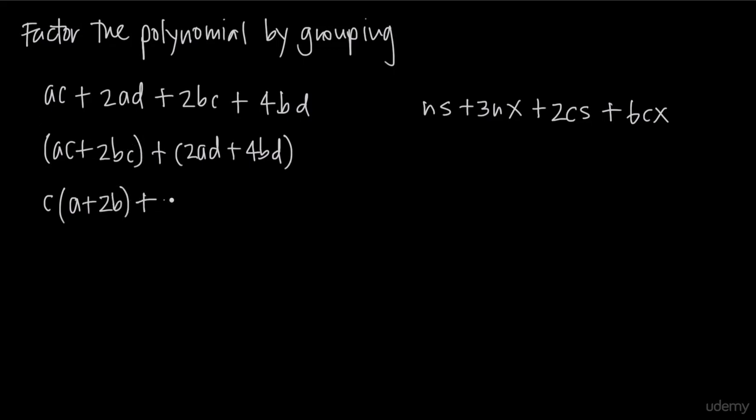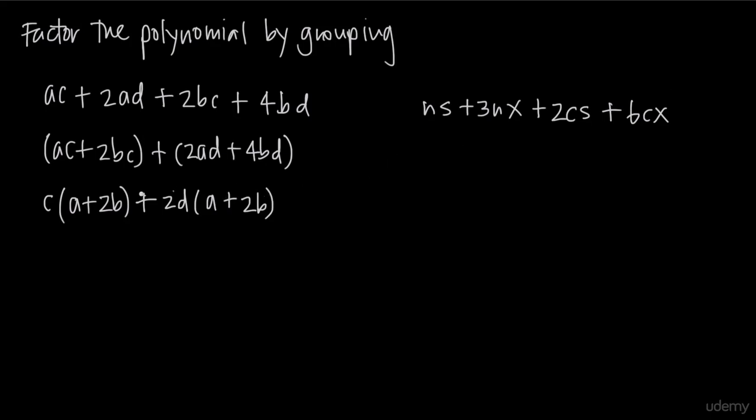Now in our second group here, the only variable we have in common is the D, right? We have 2AD plus 4BD, so we have a D in common. But we also have a 2 in common, right? We have a coefficient of 2 here and a coefficient of 4 here. So we can factor out a 2 and we can factor out a D. So we'll go ahead and say plus 2D. And when we pull out the 2 and the D from this first term, all we're left with is A. So we get A there. When we pull out a 2, 2 times 2 is 4, so we're just left with a 2 for the second term. We have B left over, but we pulled out the D, so we're going to remove the D. So we just have A plus 2B.